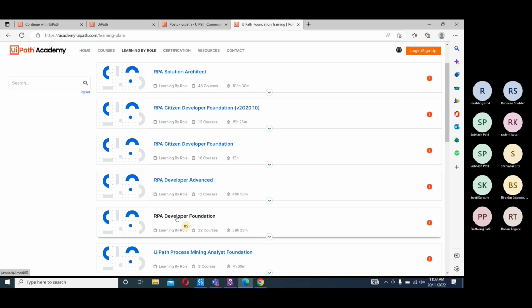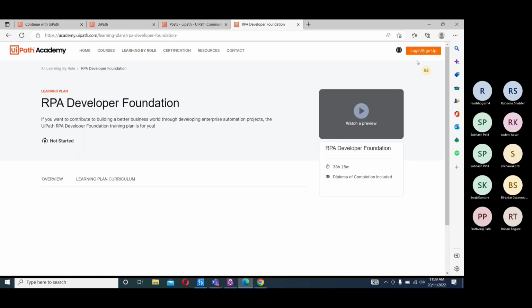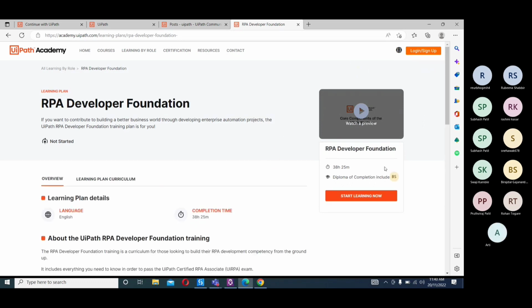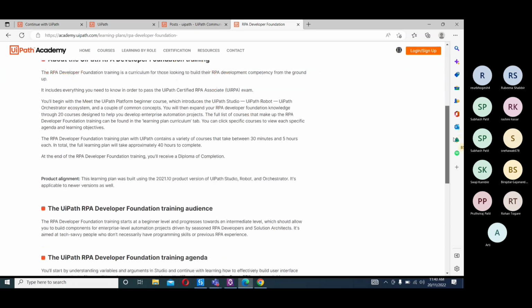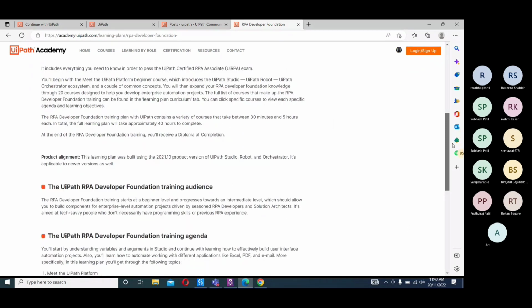If you click on this, of course, it will ask you to log in, I believe. But it's not asking. Okay, so once you click on that RPA Developer Foundation, you can see there is content. Again, I will tell you, this is self-learning content.